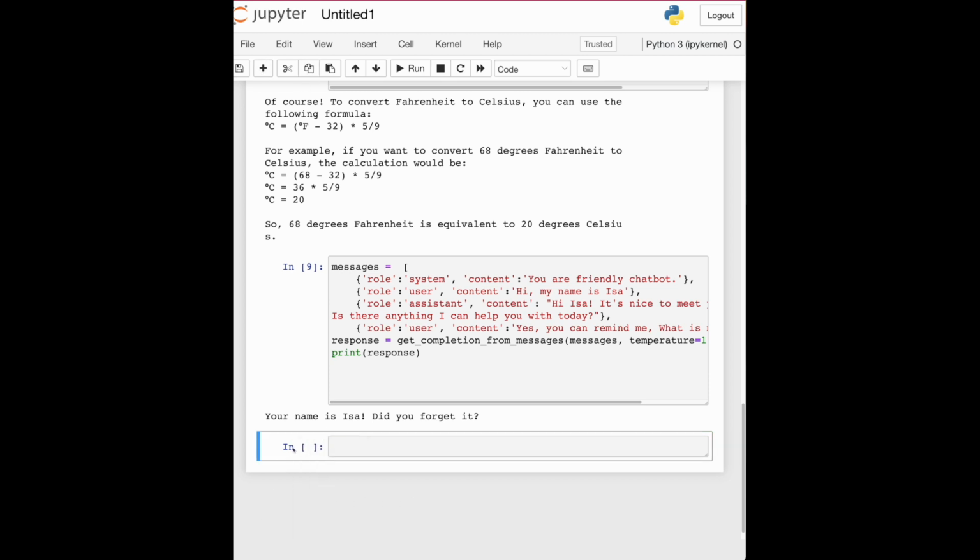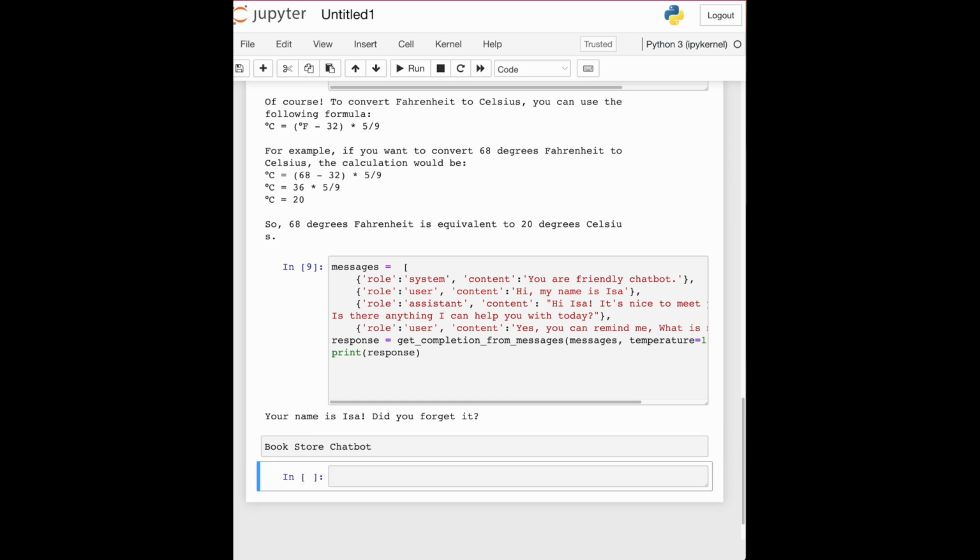Now let's create an actual example of a bookstore bot. So it's a bookstore chatbot. So first in this we will be defining a collect message function.